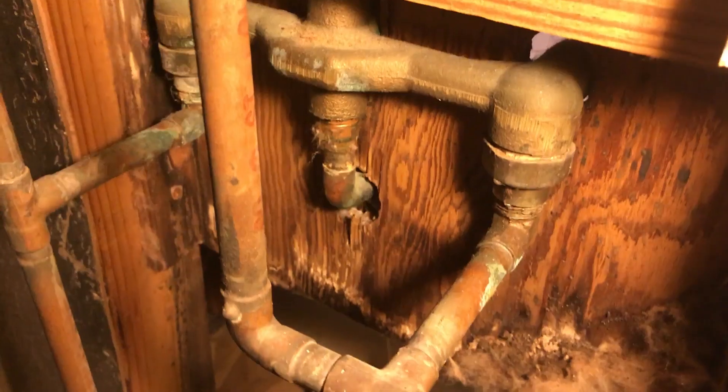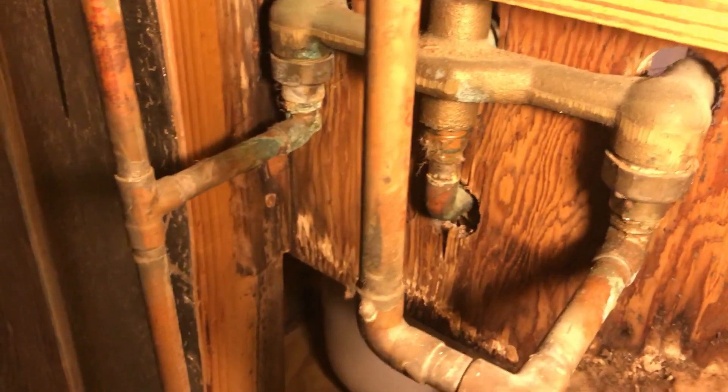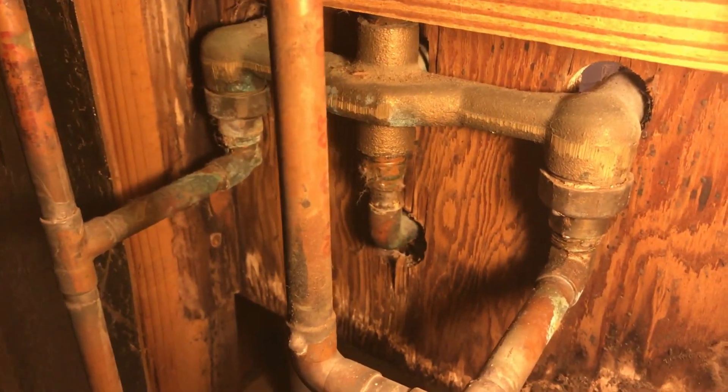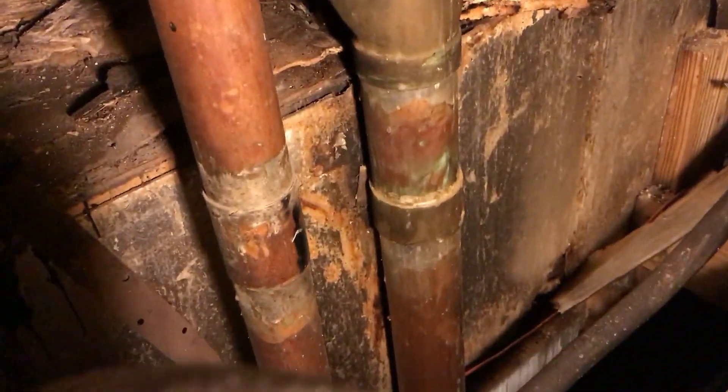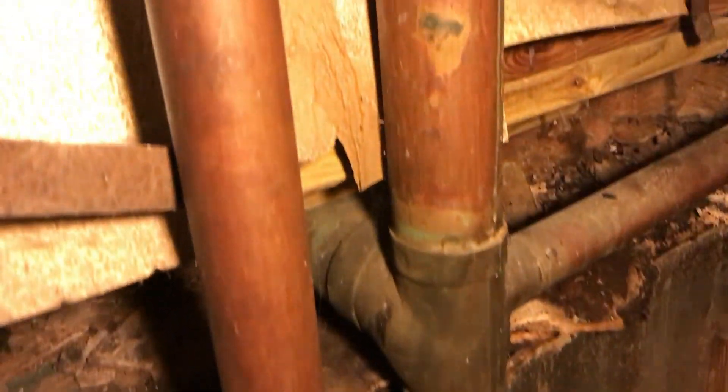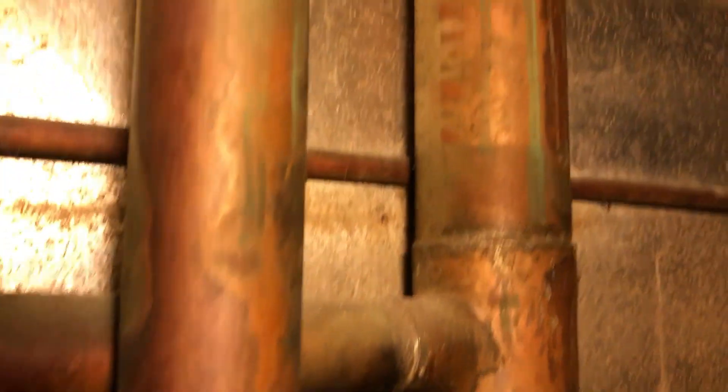Next, we're going to take these old valves out and put single-handle controls in — but that'll be later today. Look at how incredible this is back here: all these drains are copper — massive, massive copper. Imagine the time it took the plumbers back in the day to solder all this stuff. Look at this — unbelievable, unbelievable.